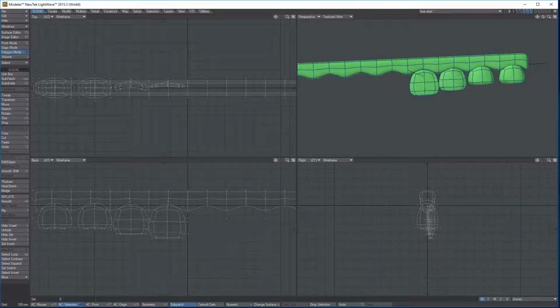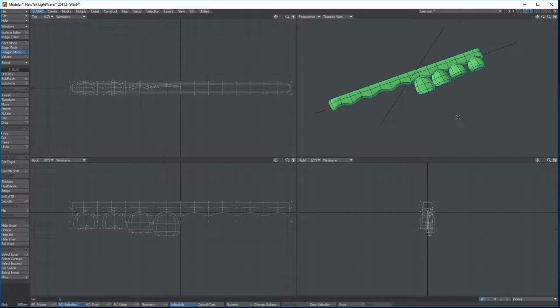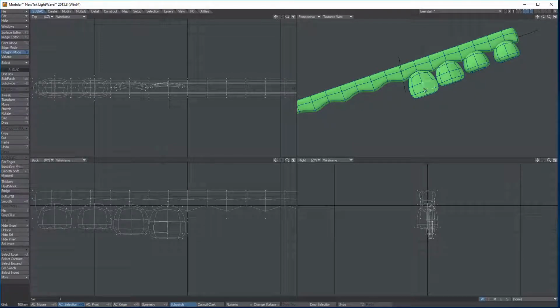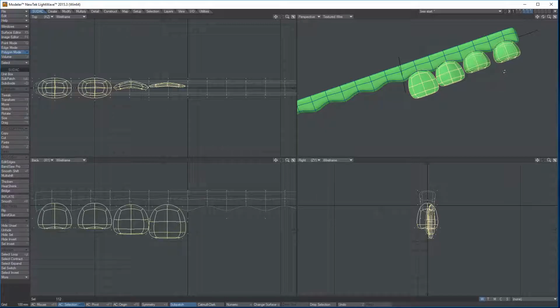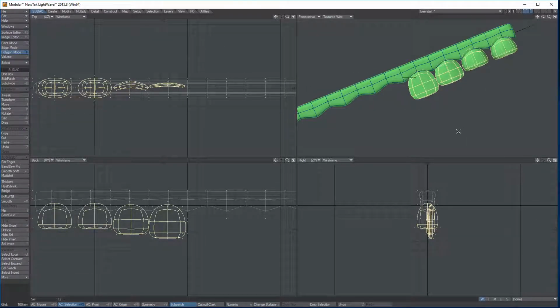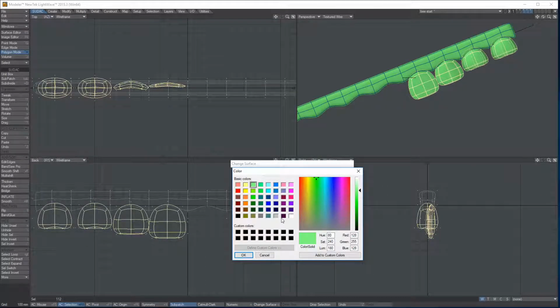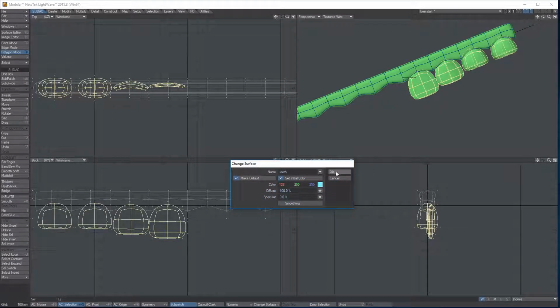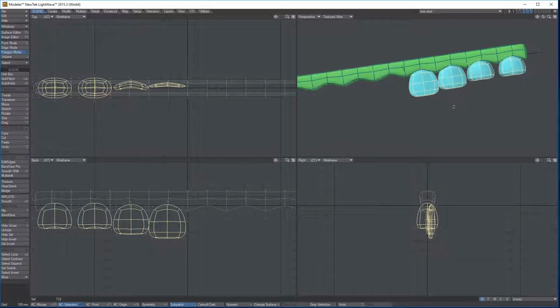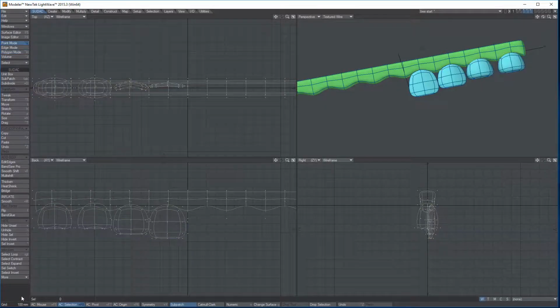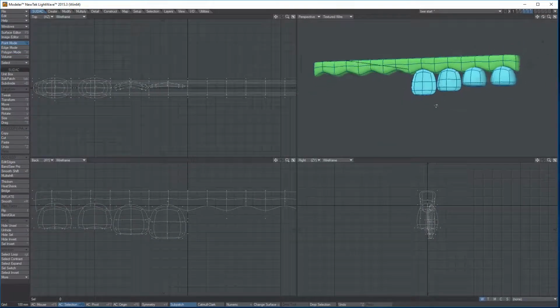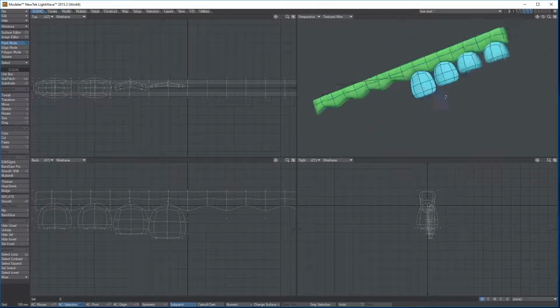Now my teeth, I should probably get them a different surface or name them a different surface. So I'm going to select a polygon on each, hit the right bracket key, which is Select Connect, and I'm going to go through here and hit Change Surface, and I'll call it Teeth, and pick a color. Again, color doesn't matter. It's just so I know that I actually have given them some type of surface. I'll resurface them later, but there we go. Blue teeth looks pretty good. Okay, so I have some teeth, and I have a gum.